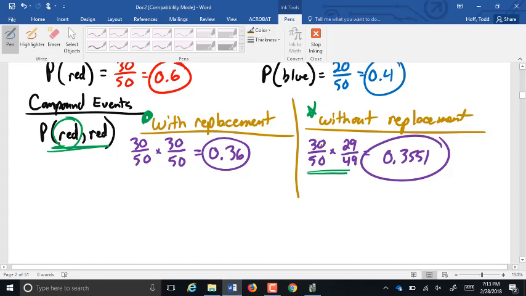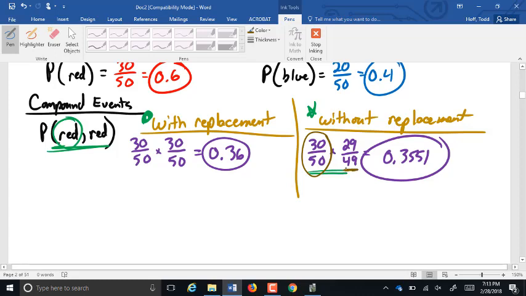Because we drew it out, the first one was red. The chances of the first one being red are 30 over 50, right? We draw it out, it's red, we throw it away. It's gone, it's not in the box anymore. Now we've lost one, so there's only 29 red marbles in there and 49 total. Does that make sense? So the probability of the second one being red is 29 out of 49.